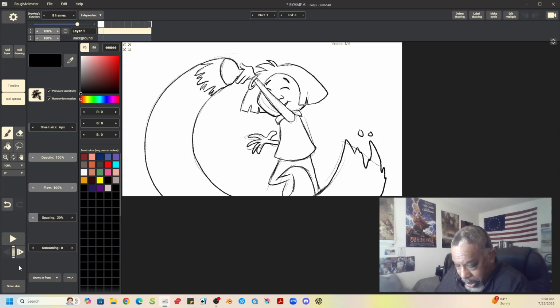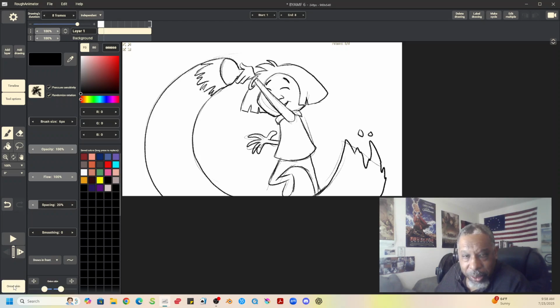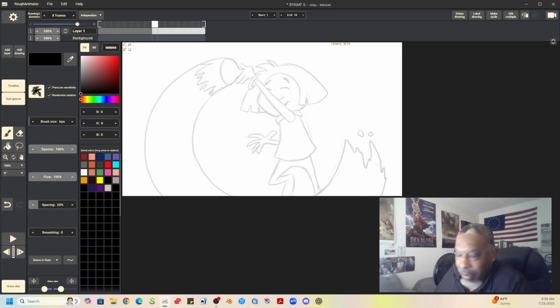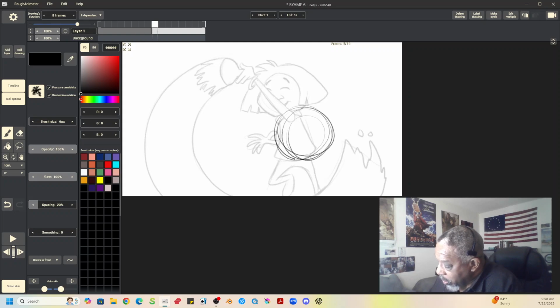Then I'm going to come down here to the onion skin down here at the bottom, click on that, and then I'm going to go back up to where it says add drawing and add after. So now as you can see, I've got a new 8 frames up here, but the onion skin allows me to see through the drawing. Alright, so now what I'm going to do is I'm sort of thinking of starting my action down here. So instead of, I'm going to start her to paint down here.